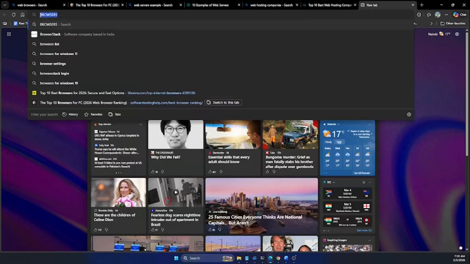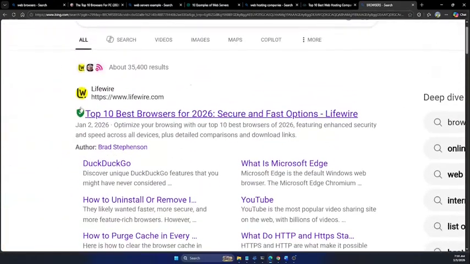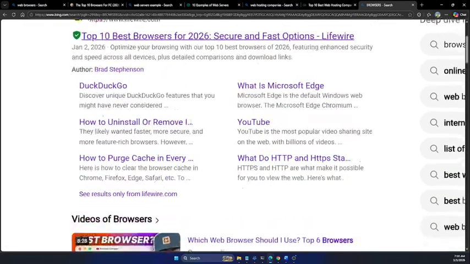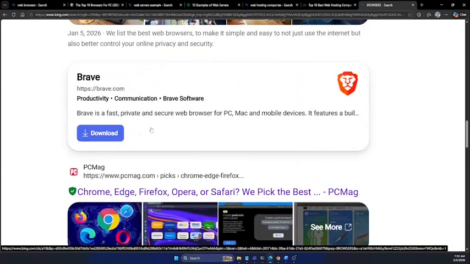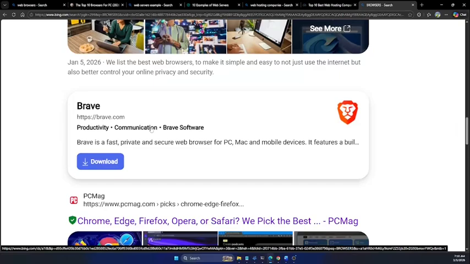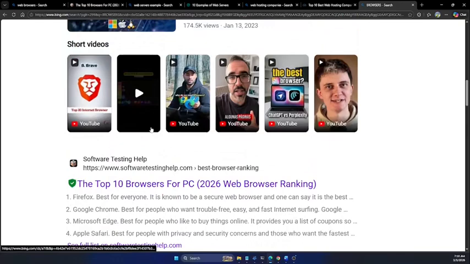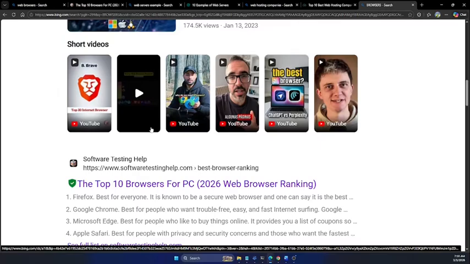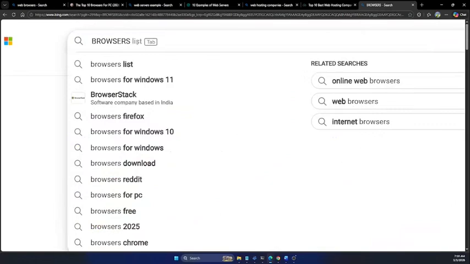So in this case, I just type browser, press enter. You'll see I have several links that can take me to any website that is talking about browsers. So most of the time you don't need to type the full link, you just need to know some keywords, because the search engine will pull up all websites with the related word you typed there. That is web browser.